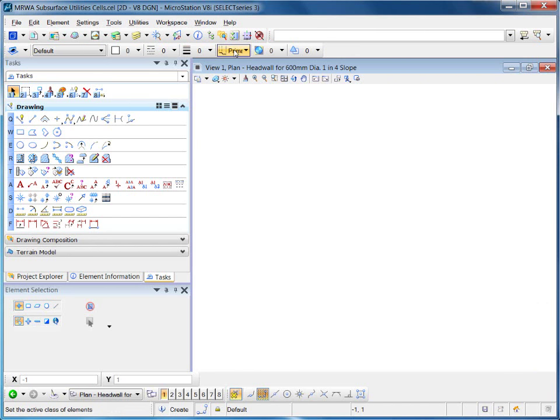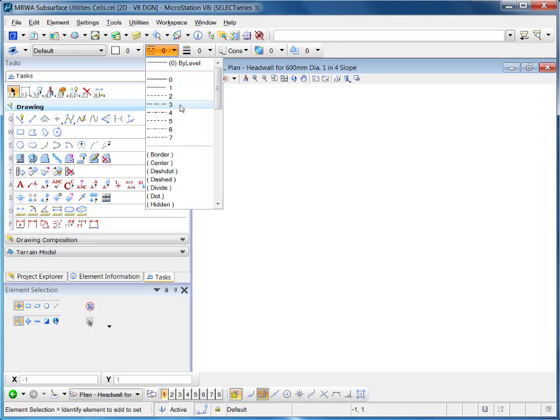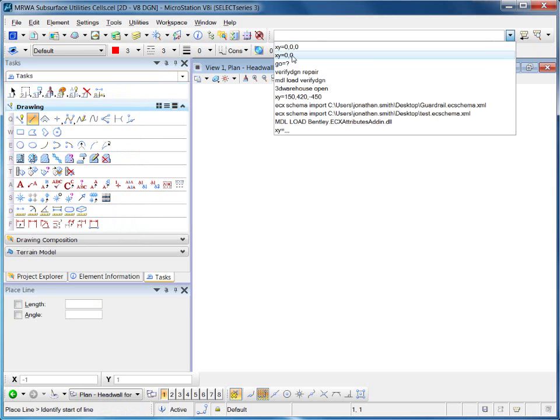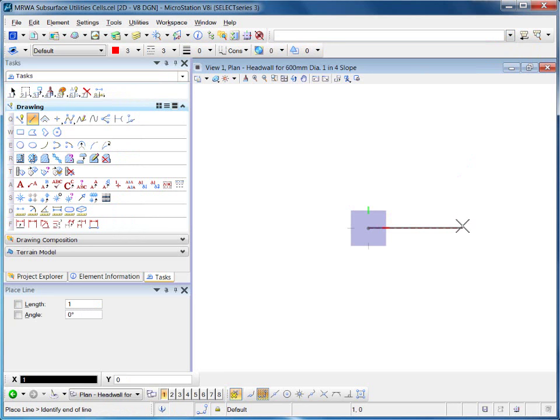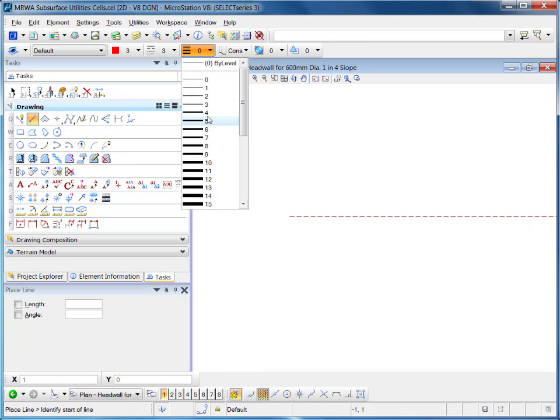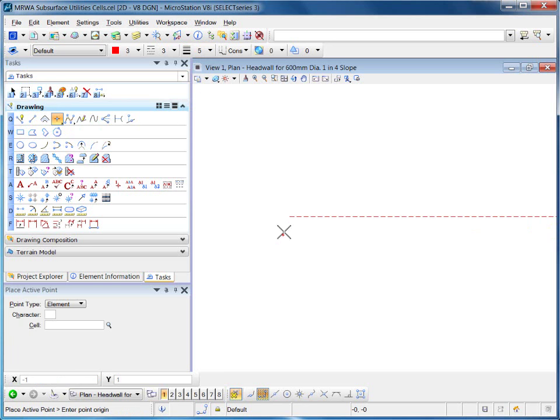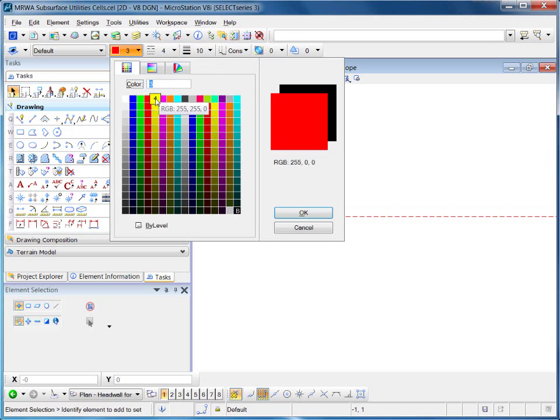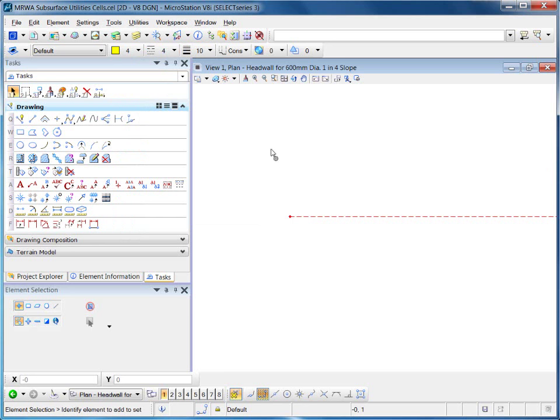Now again, I'll need to create some construction class elements. So a line style 3 line for the rotation. And again, I'm going to start it at an XY of 0,0. And we'll make it maybe 3 meters long again. Increase the line weight and place a point, so construction class line style 3 point. And then in a plan cell there is a line style 4 point which is used as the position, the XY position when you actually place the node. So we'll place a point at that same location again.